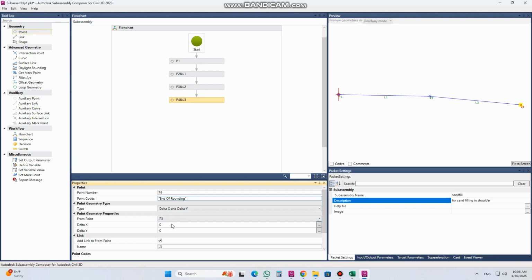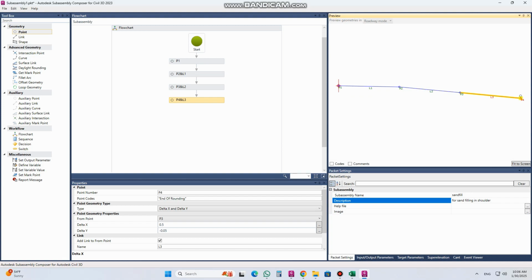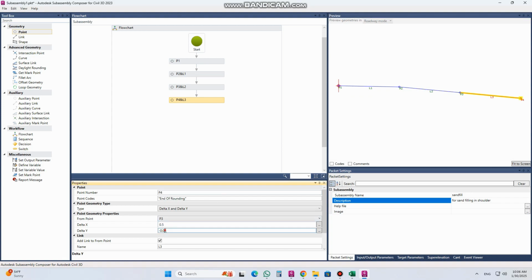You can type any type of code. Delta x and y, suppose this is 0.5 meter and the y elevation is going down, suppose I will take 9 cm. So at the end I will create a curve on this point.